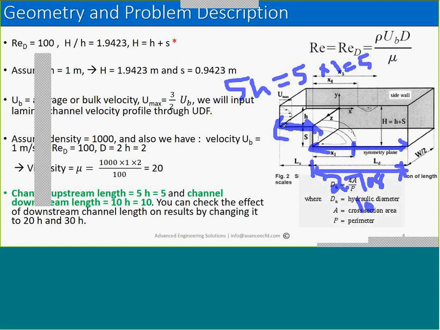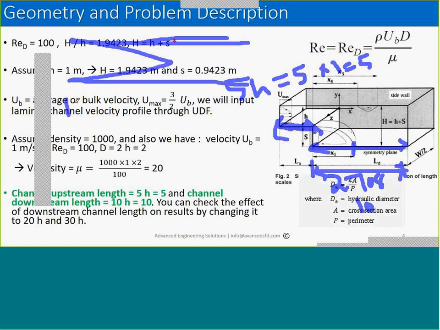Again I have to decide based on some physical parameters. It depends, basically, in the case of a pipe. You know the theory of pipes, that there is a region we call the entrance length. The same is the case with channel flows. We have the entrance length here, and after that the flow is fully developed and we have the parabolic velocity profile. So the length on the upstream side should be long enough that the flow is fully developed and the parabolic profile is established.